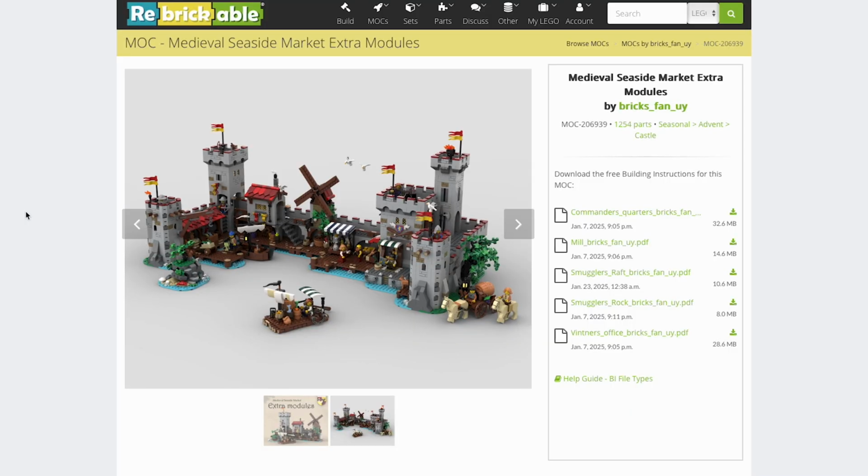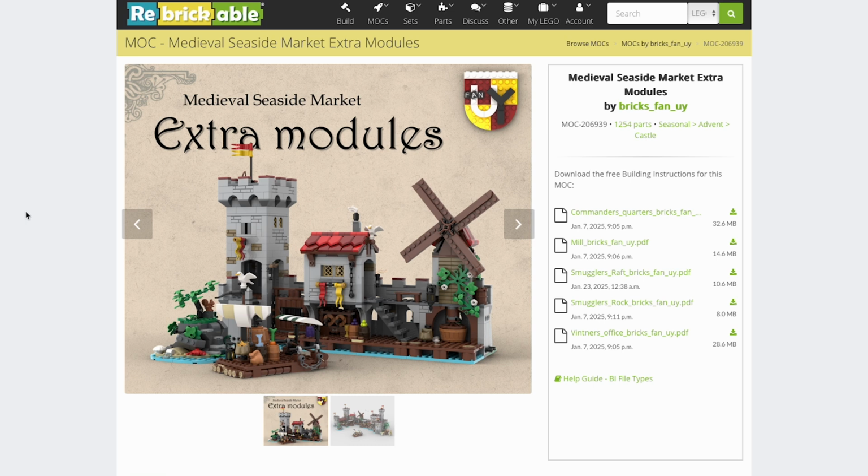But overall, this set looks good, and the price per piece, if that's something that you're interested in, is less than 10 cents a piece, so that is pretty good to see as well.